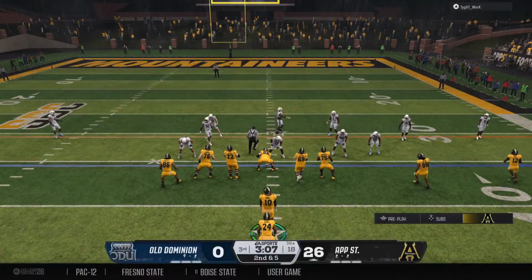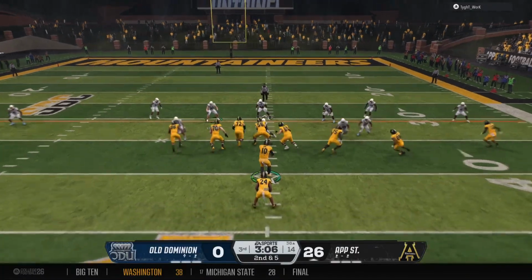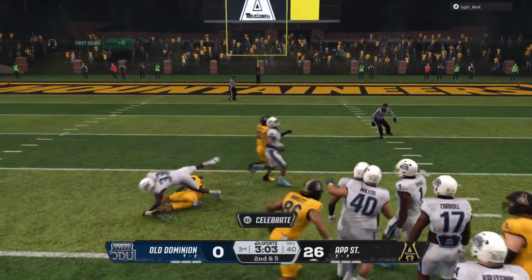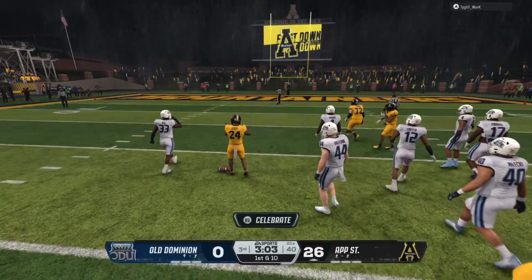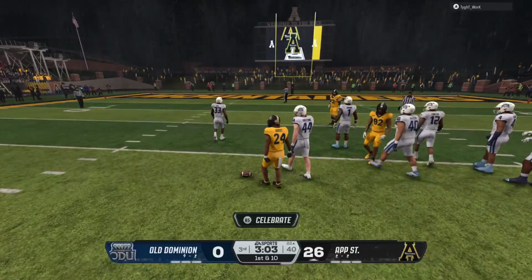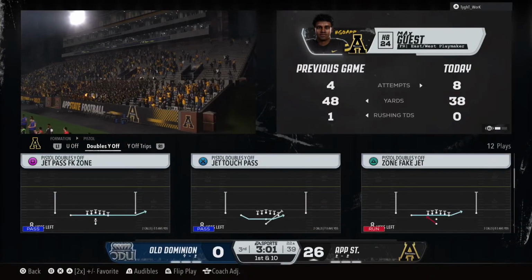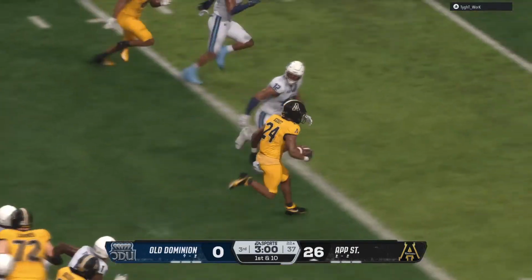Halfway there on first down, it's 2nd and 5. They'll leave it with him. Got enough for the first down and wants more. Brought down just outside the red zone. He moves the chains. It's at the 22. This shouldn't be a surprise to anybody. If you've got the lead in the third quarter and you want to keep it, you got to bleed the clock. Best way to do that, run the football.